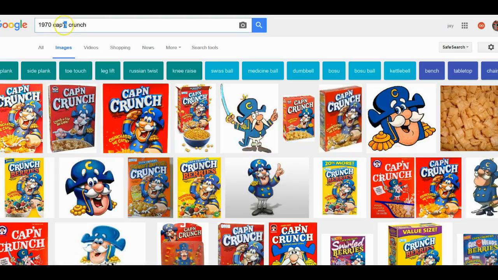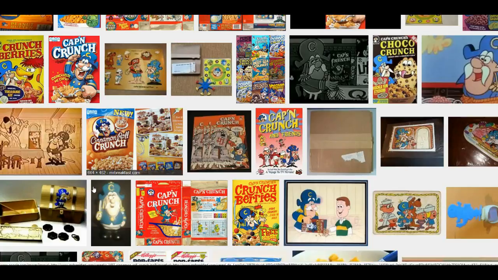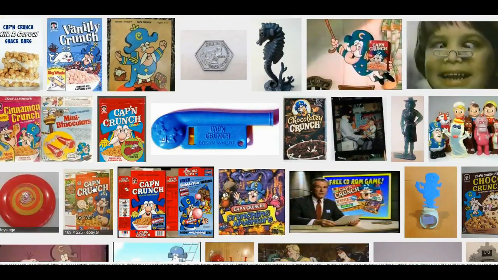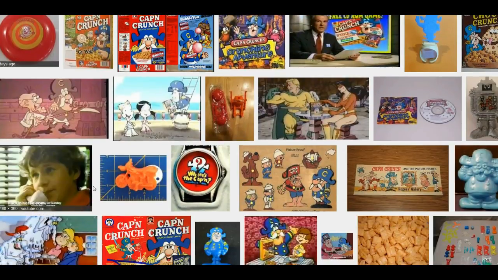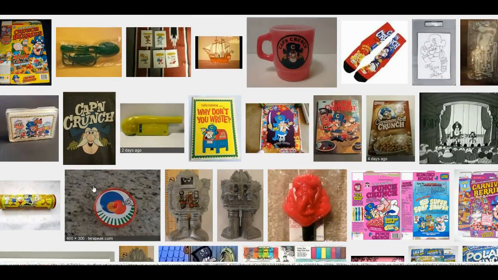Now, let's see if I can change this to a T. Let's see if it comes up. Still. Same thing. I don't see nothing as well than Captain Crunch. Now, it may take hours to find, because it took me hours to find that other one as well.